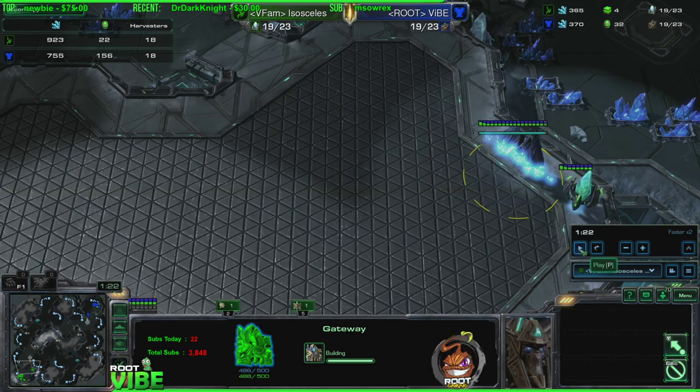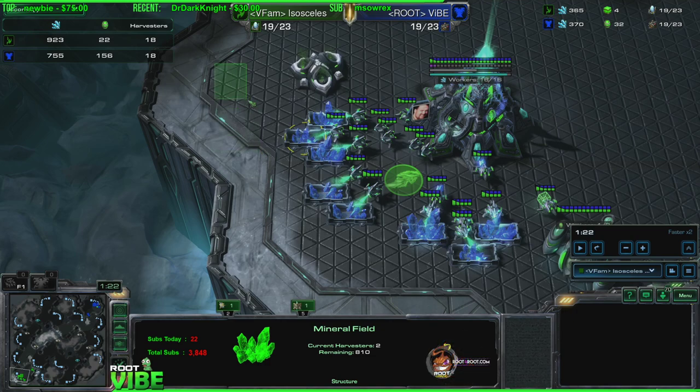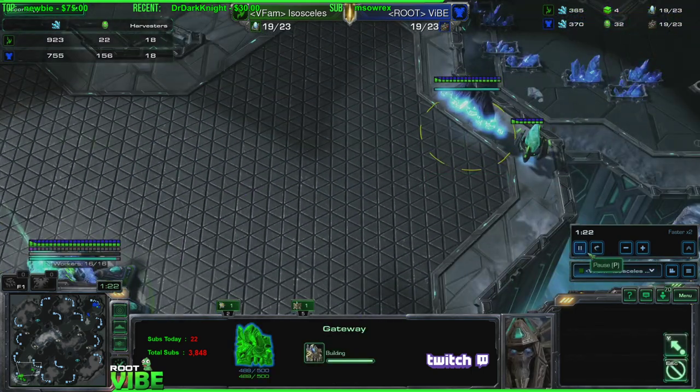Your core, just in general, should be going down within like 3 seconds of your gateway finishing, which is, again, why I think you should just start building your pylon here, dude. Because you could build the gateway there, and you could build the core there. Like, you could literally take a probe to the mineral line, build it, go back to the mineral line. Easy peasy. I highly recommend it. But let's see how long it takes.